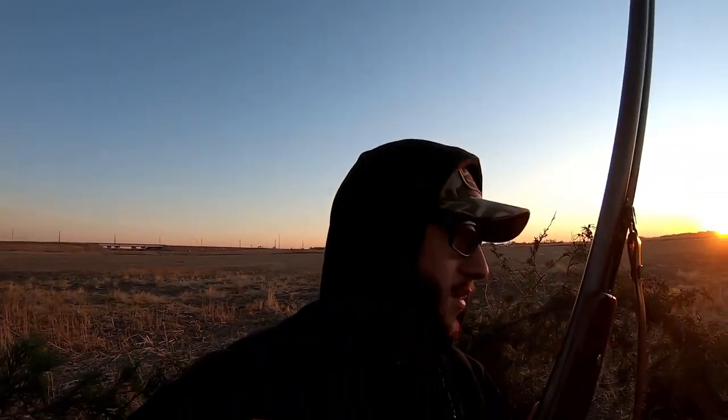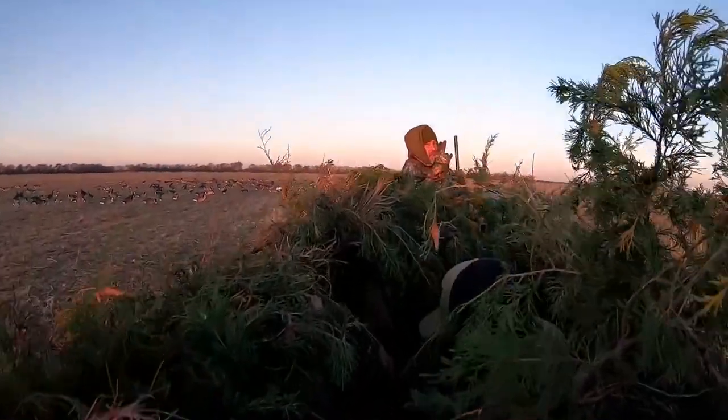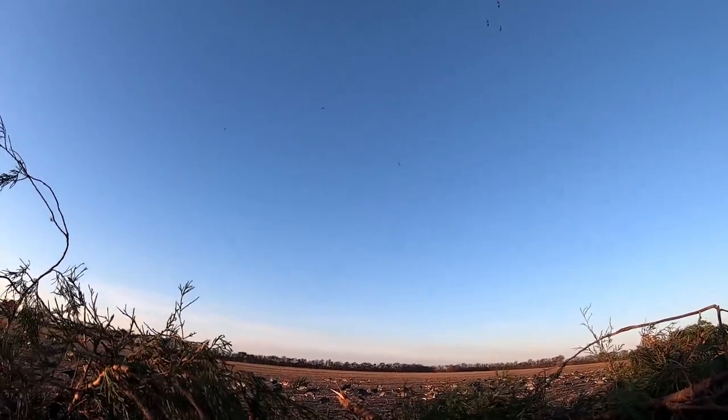We got them up — the roost is up behind us. This thing is a hammer. No bird. That jolted me — wow. You guys are liking the double barrel 10 gauge, you gotta smash the thumbs up button. What year is this gun? You don't know? It's been in the family — that is really cool. My dad had a matching set and somebody stole one. This double barrel 10 gauge has been in Brad's and his dad's family probably 30, 40, 50 years. We got birds, boys, come on!